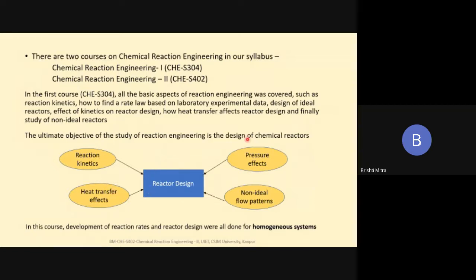The third thing is the pressure effect. By pressure effect, what I mean is how does changing the pressure affect the design of my reactor. This is primarily important when we are talking about gas phase reactions, because in the case of gas phase, the concentration and the pressure are related to each other. Gases are compressible. So once you change the pressure, it will have an effect on the concentration. The partial pressure will get affected and my concentration gets affected.